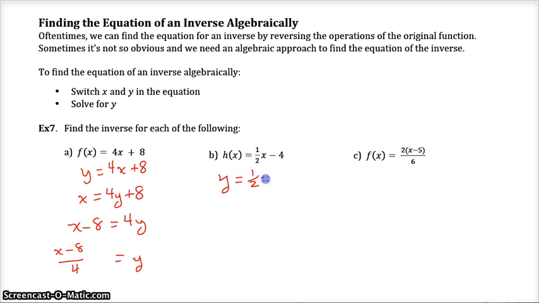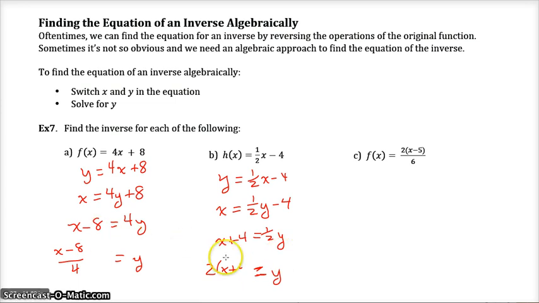Let me do another one. If y equals half x minus 4, the inverse is, I've got to finish this. These linear ones all kind of go the same. And so y is 2 times x plus 4. And this is fine. It's just write an equation. It doesn't have to be perfect. Oops, that's a 4. It doesn't have to be the best, most proper way to write y equals 2x plus 8. That is a 4, by the way.